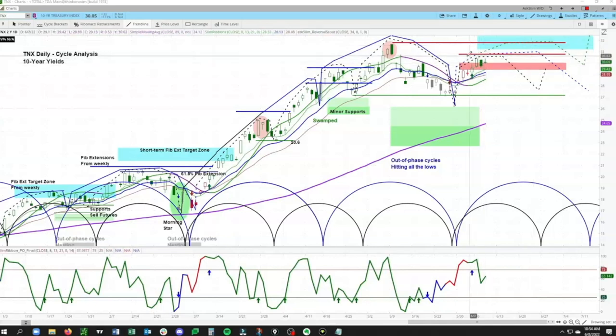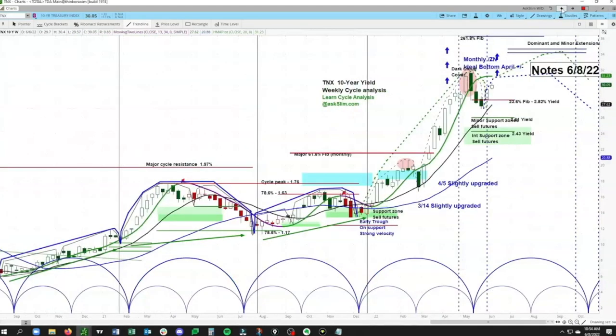So it's very important to see: can we get through the 78.6 in yields? If so, we'd be looking for a move at the very least in the short term to the prior swing high at 3.167 in the 10-year yield market. This is a very interesting pattern and really setting up much more bearishly than what we had originally forecasted in yields — which was already a more bearish forecast.